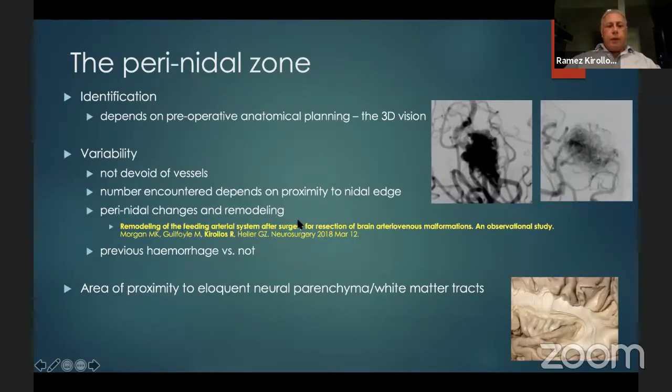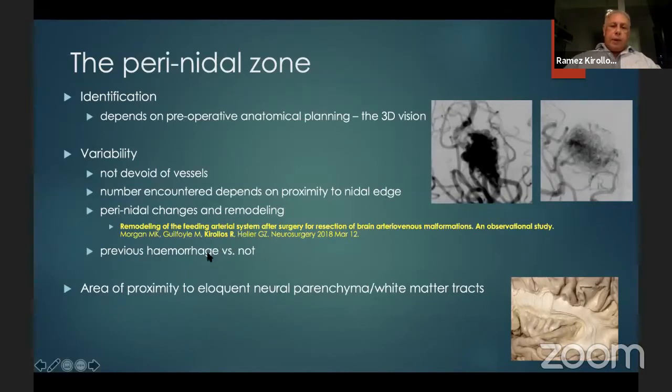And also we have studied with Professor Michael Morgan when he was visiting us in Cambridge. We are studying the remodeling of the feeding of the perinidal vessels after resection of AVMs. So you have all these perinidal vessels, they have not remodeled yet, and if you don't respect them, you can have intra or post-operative hemorrhage.